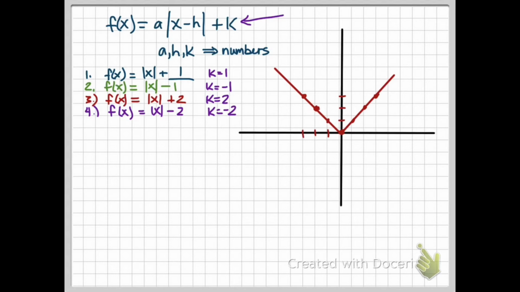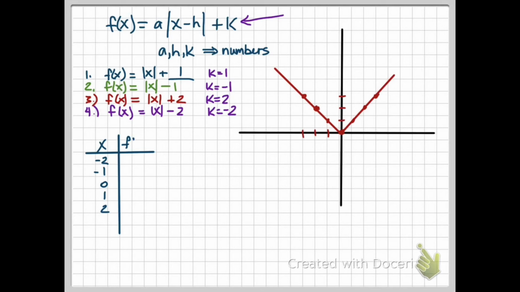So what we do then, we want to graph these, but these are 4 different functions, so you're going to have 4 different V shapes. So we have to make a chart for each one of them. Let me do this one blue. For the first one, we're going to select our x's. We're just going to say -2, -1, 0, 1, 2. You could put -3, -2, -1, 0, 1, 2, 3 if you want to. I'm just saving some space.